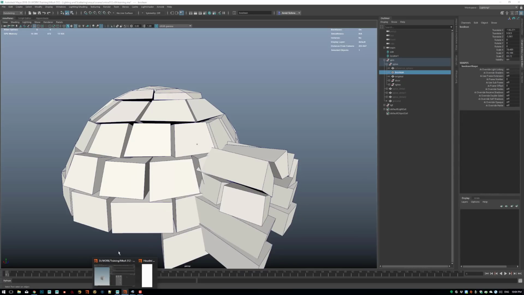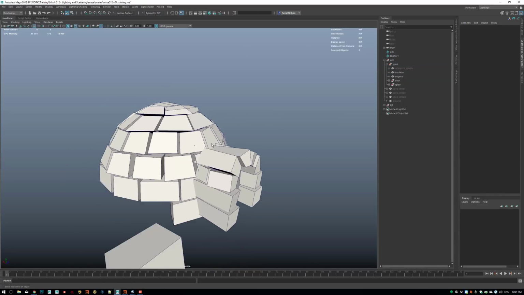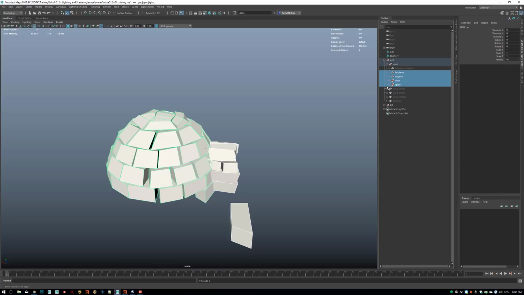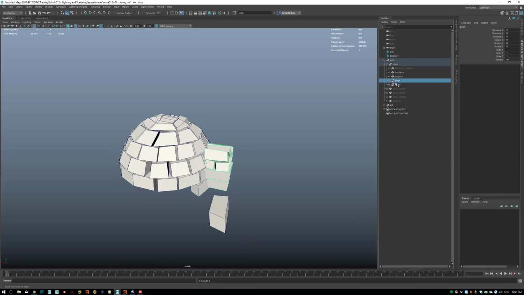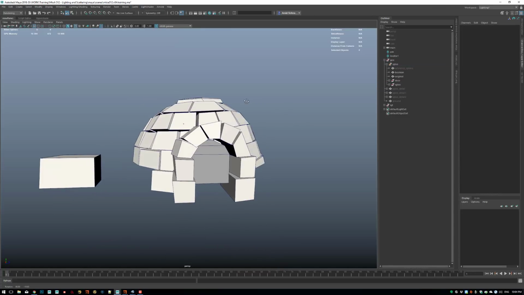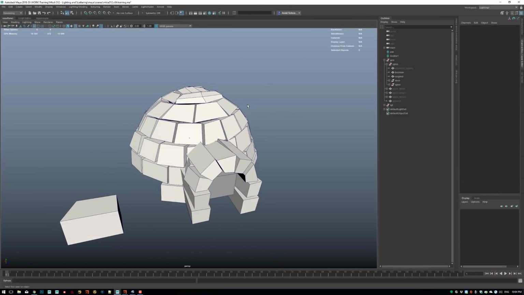Yeah, so I moved all these boxes, blah blah, and then I selected all these objects. I think the door is separate, the Boolean separate, and the Igloo separate, and I just went to cache, Alembic, export selection to Alembic. And that was it on the Maya side.